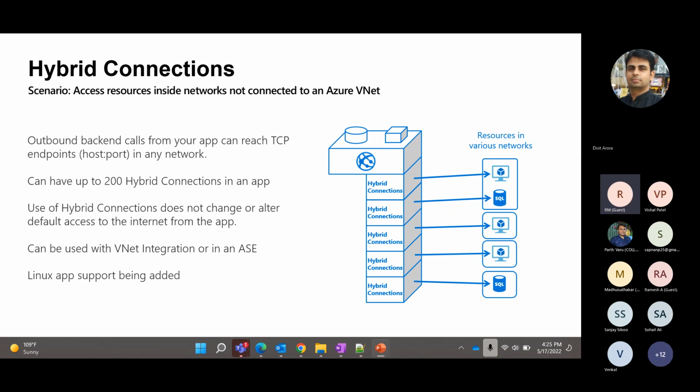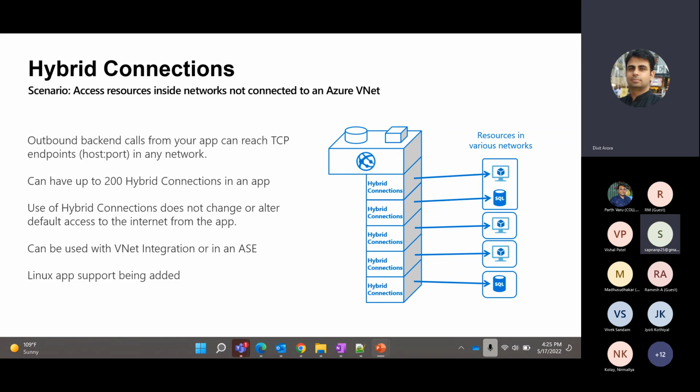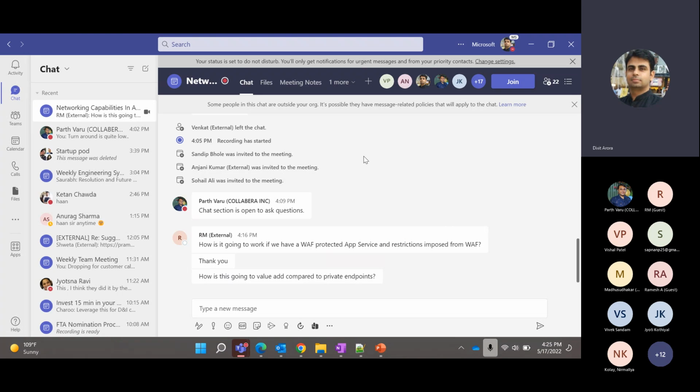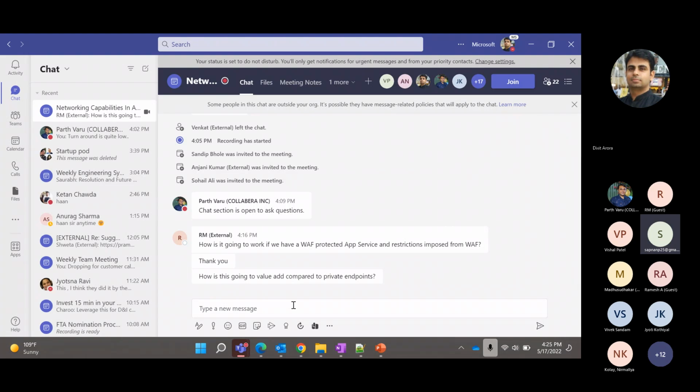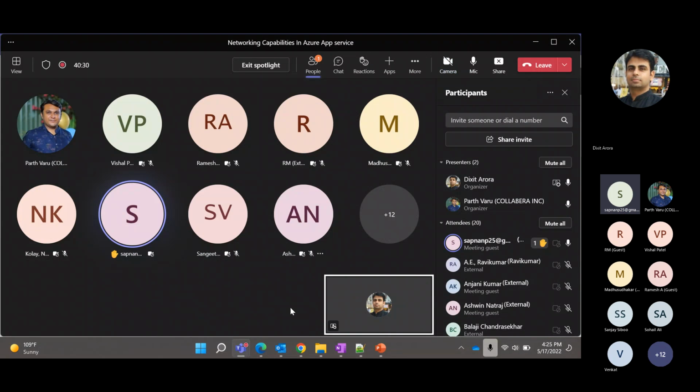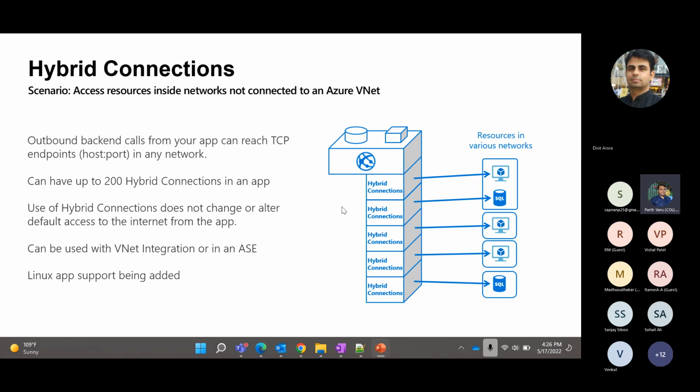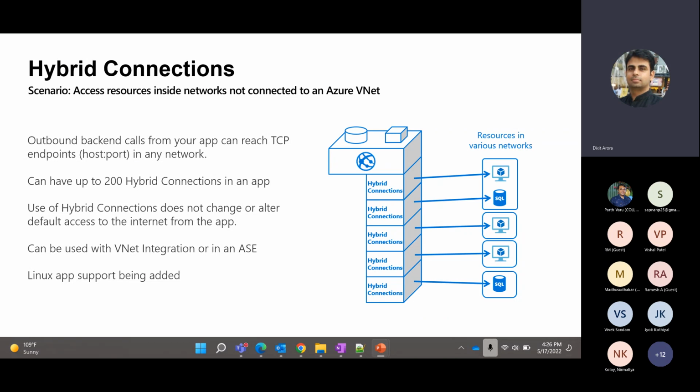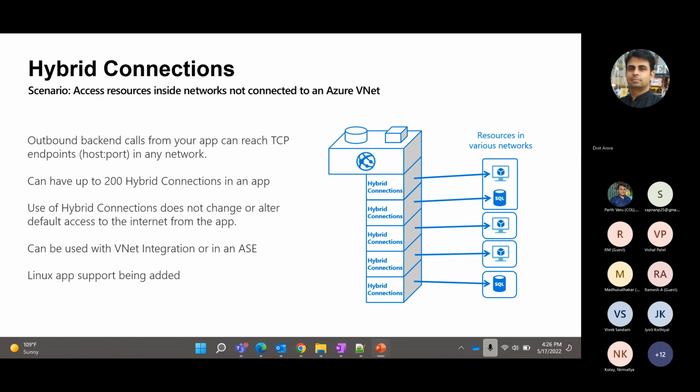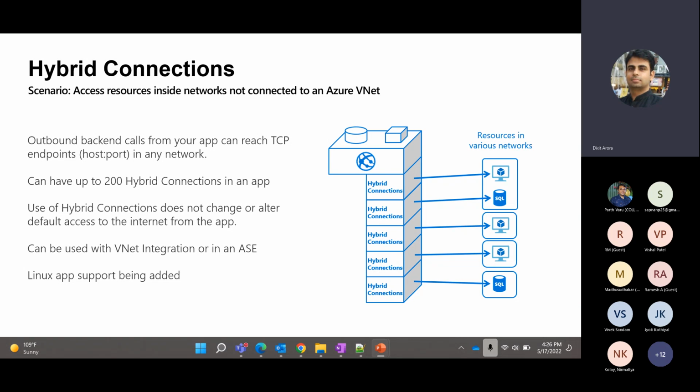Okay. Thanks for that. Sapna has a question. Sapna, please go ahead. Guys, I'm not able to see the chat window. Actually, I think he has already answered that: how do you choose between private and hybrid? Okay, Dixit, please go ahead. No worries. Guys, any other doubts? Any other questions from anybody?